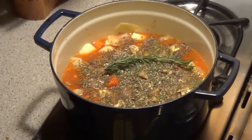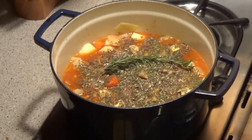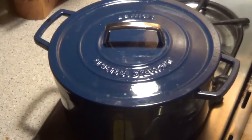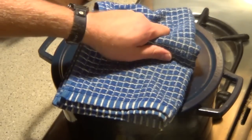Make sure to taste it to see if it needs any salt. Most times it won't because the chicken stock has a lot of salt in it, but it's best to just be sure. Leave it on high, cover it up, and forget about it for a half hour. Time's up, turn off the heat, and the stew is ready to go.